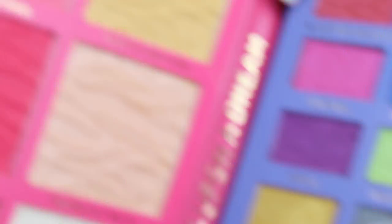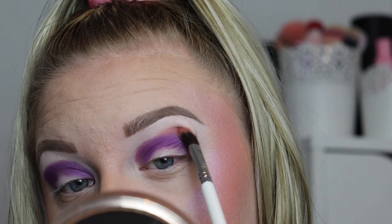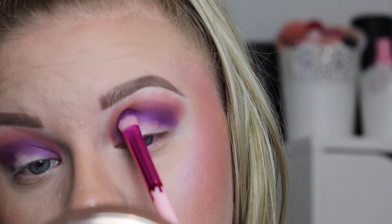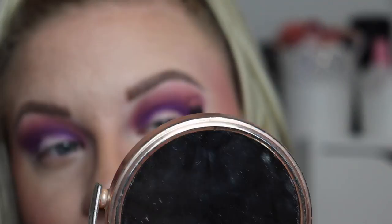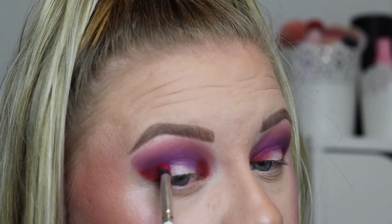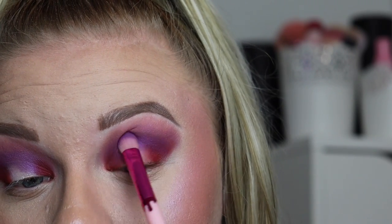I'm going to take the shade 'Dreams,' which is a brownie shade, and blend the top edges. I feel like this purple has shimmer particles in it even though it doesn't look like it does. Then I'm going to go back in with the purple just to blend it into the brown a little bit. I'll also dive into the reds because that's like the only other shade I can think of that will go with purple — I'm going to take 'Rose,' which is this one up here, then go back in with the purple to make sure it's all blended.